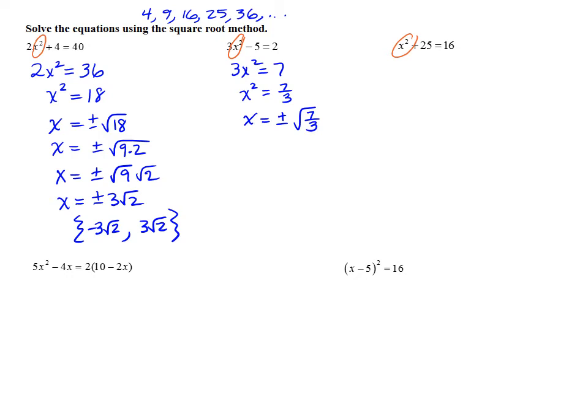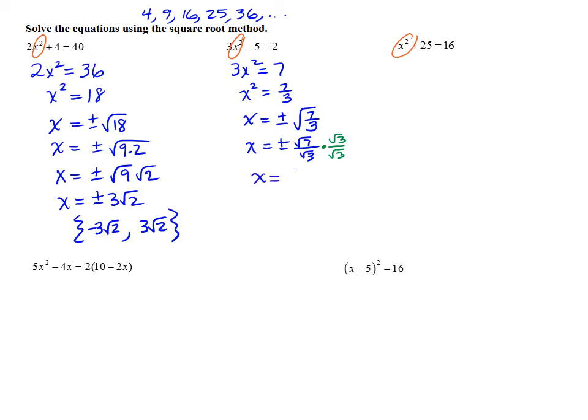Remember, we can square root the top and bottom of that fraction. So we get plus or minus the square root of 7 over the square root of 3. And then in mathematics, we typically do not like to have a square root in the denominator. So we do what's called rationalizing the denominator, which means that we're going to adjust this fraction, build it so that we have a non-square root in the denominator. To do that, we're going to multiply by a factor of 1. The one we choose is going to be whatever the square root is in the denominator over itself. So we're going to multiply both top and bottom by that square root. In this case, the square root of 3.